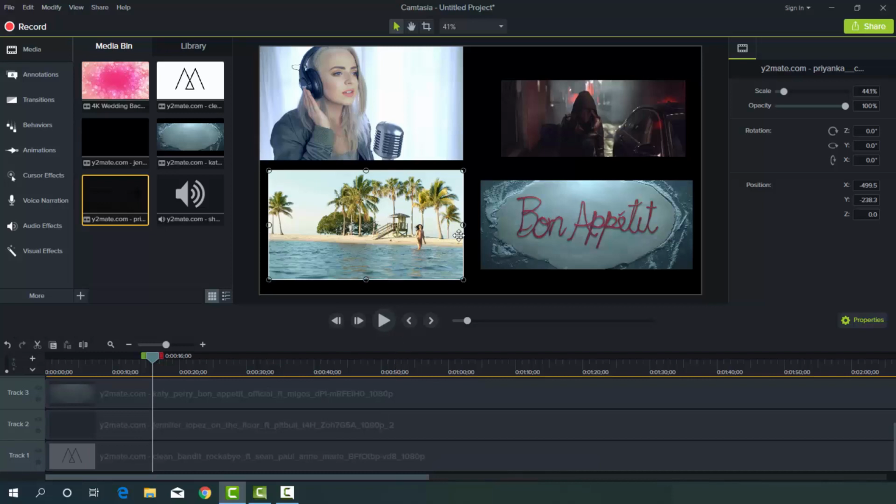After adding all the videos in the canvas, you can adjust them again. Look, I am doing the adjustment.